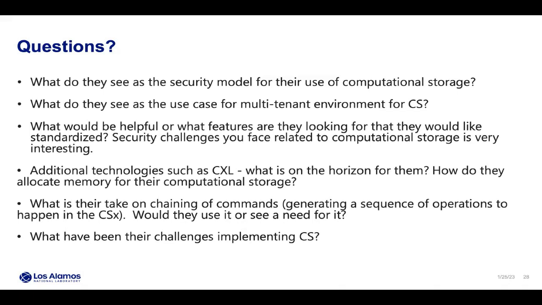There was a question about architecture and API documents. I'm happy to maybe discuss that in a working group meeting. I'm not completely familiar with all of the SNIA documents. I am a little bit more up to date on the NVMe spec itself, so I don't have much feedback in the way of the API documents that exist today. So it would be helpful, or what features are we looking for that we would like standardized?